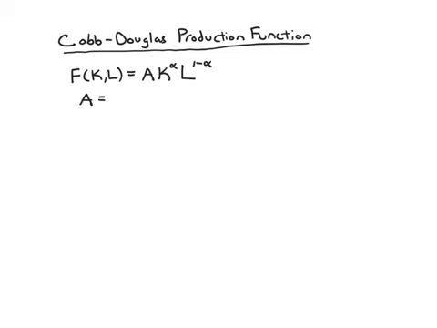A is a parameter that basically just represents or controls productivity. Basically, the higher A is, the bigger the total output will be, and we can see that from the formula. Alpha is another parameter, and we call it the capital share, which is kind of a strange name, but by the end of the video, it'll make sense. We'll come back to this, explaining why alpha is called the capital share parameter.